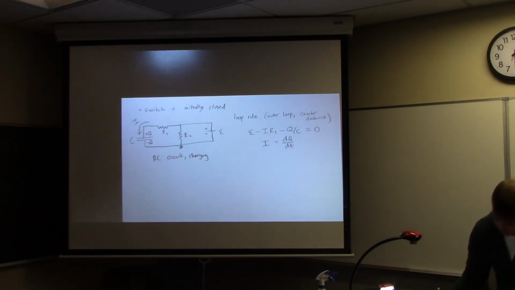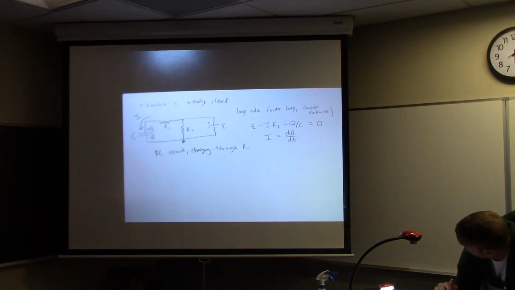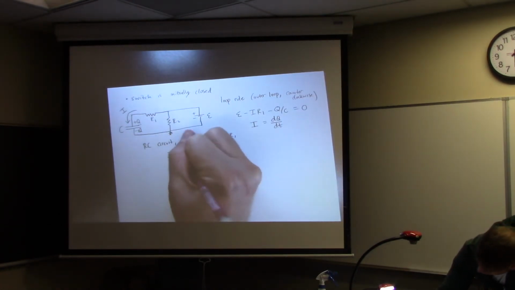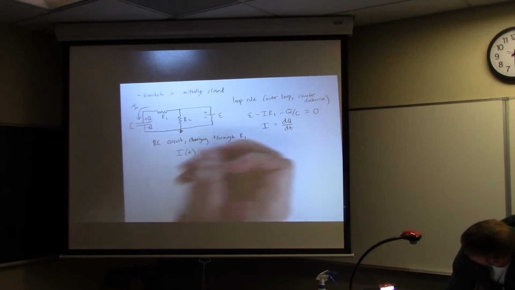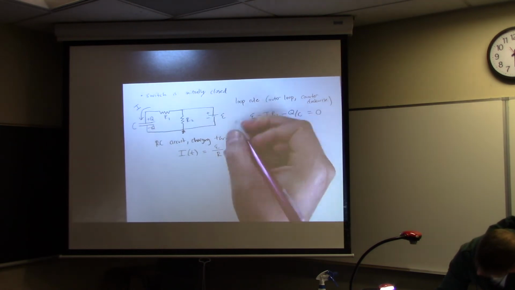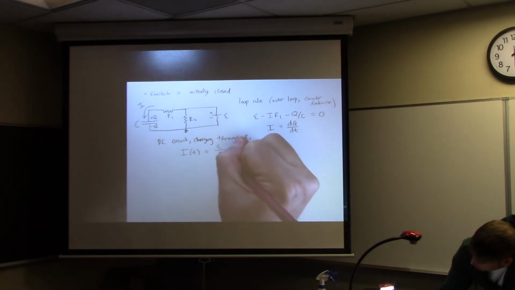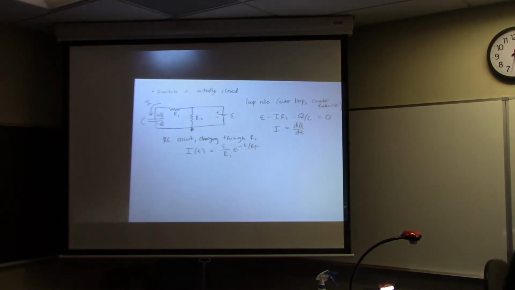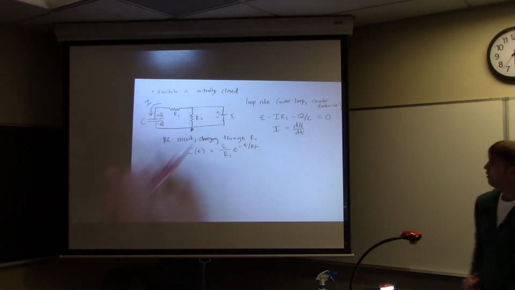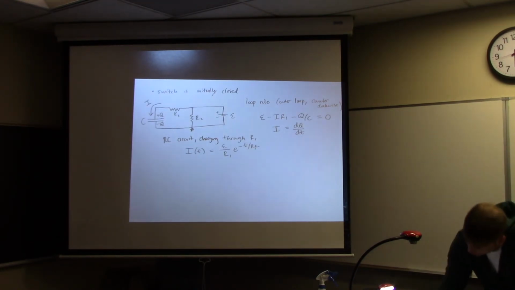Okay, so RC circuit, we're charging through R1. And now we can just jump to the equation because I know that the current as a function of time is given by epsilon divided by R, e to the minus t over RC. And now I know that the relevant R value is R1. Okay, so that's why we did this analysis first. We know which R value to use.